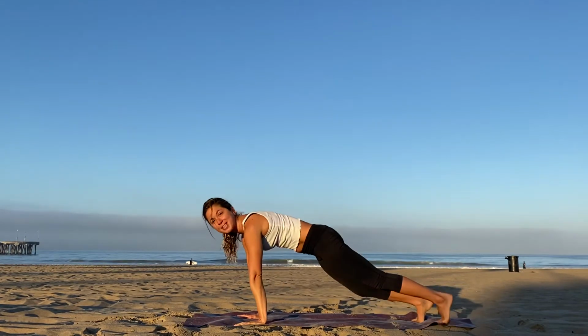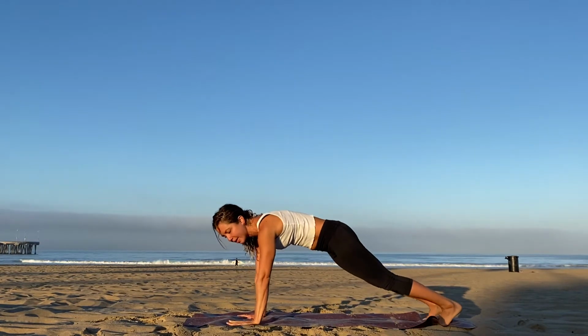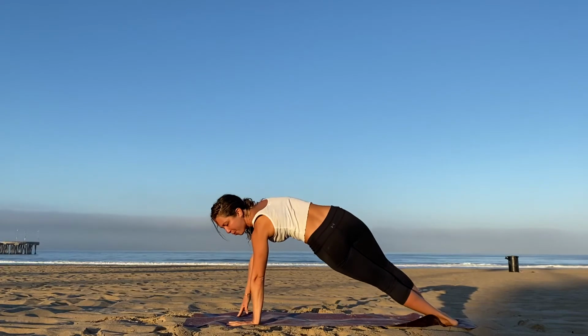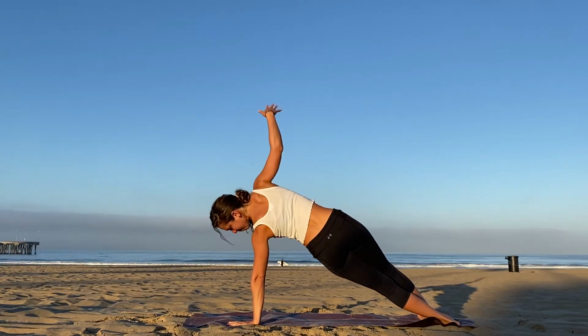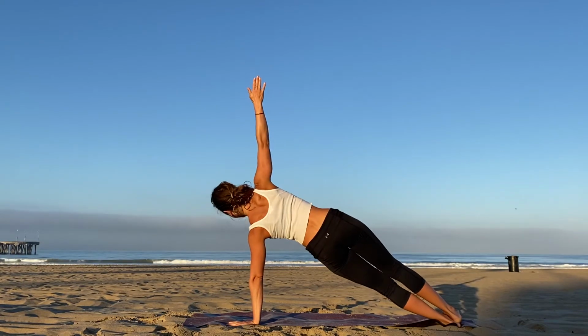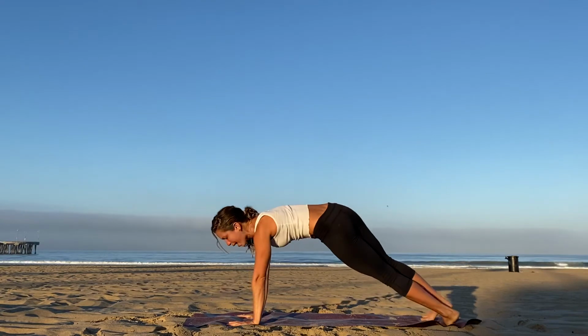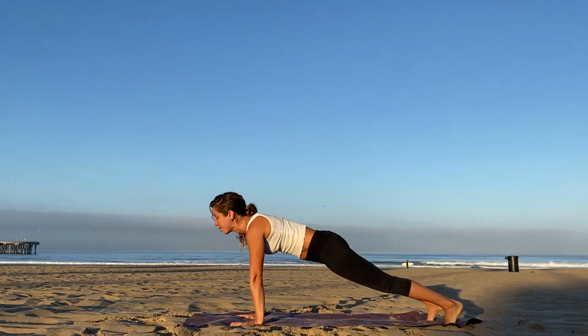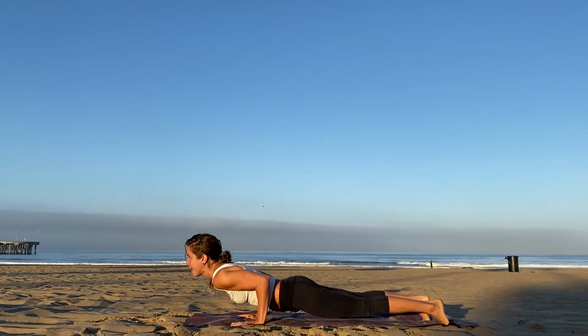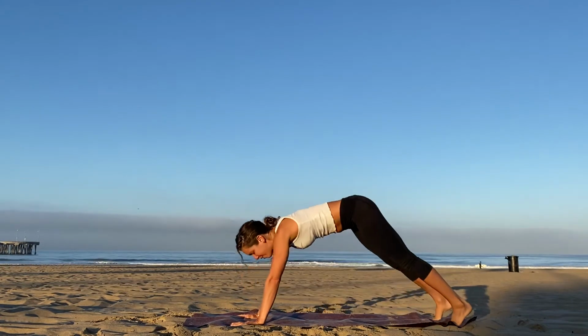Step back into plank and then drop your heels to the left for side plank. Flex your feet, firm your thighs. You can stagger your feet or you can stack your feet. Exhale, right hand comes down, chaturanga. Inhale to up dog. And back into downward facing dog.